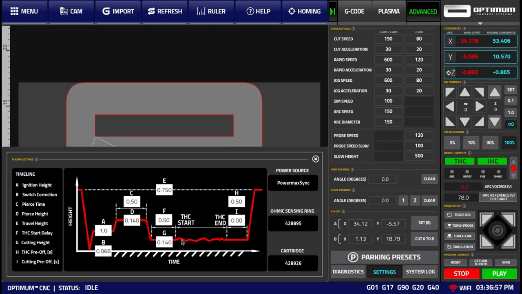So next we cut the metal, we cut the part, all the while our torch height control is enabled. However, before we reach the end of the cut, sometimes we also have a torch height control pre-off, or THC pre-off value, which is value H. What this value does is it allows us to prevent sudden movements due to rapid voltage changes as the cut is finishing up.